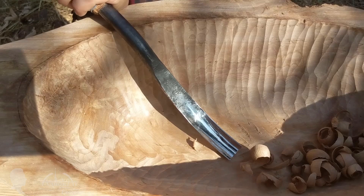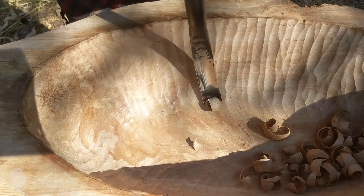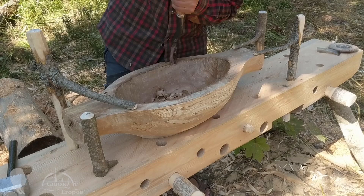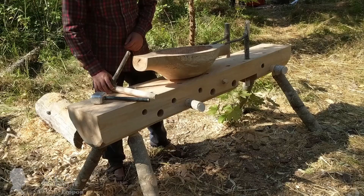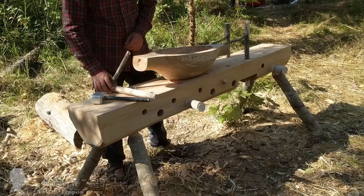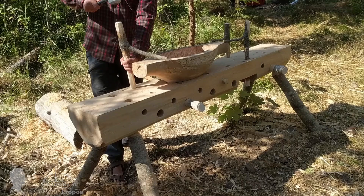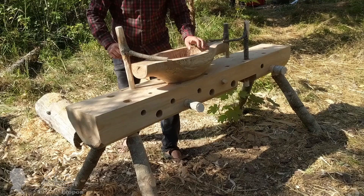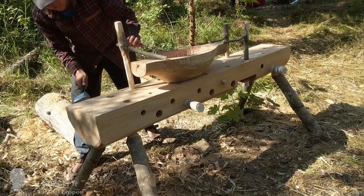You probably know how difficult it is to secure an object of irregular shape to a benchtop, such as this wooden trough — especially when you apply force in different directions, like I was doing with the carving gouge. You can see that the trough didn't move at all in the process while being secured to the workbench by four makeshift hold-down clamps. Even if you pull the trough with a lot of force, the workbench will go with it. All this clamping force is provided by the dog holes and a couple of hold-down clamps made from branches, which can be installed in seconds.